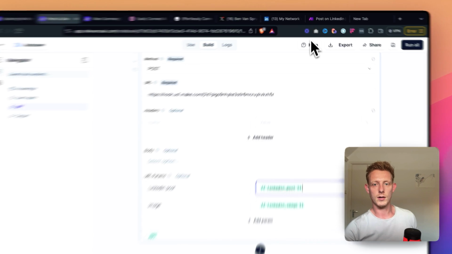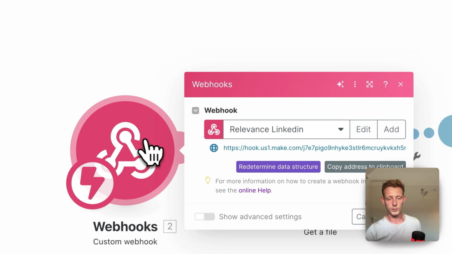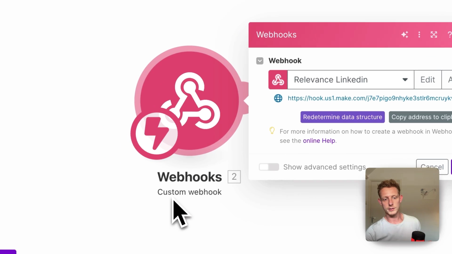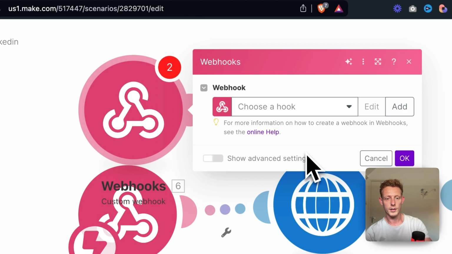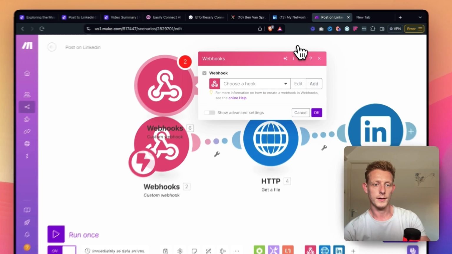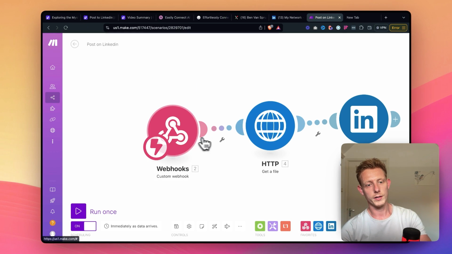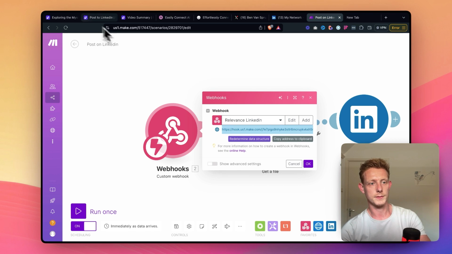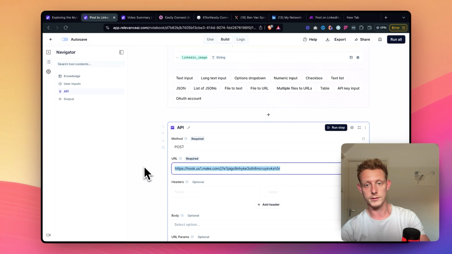So if we go to make.com, here we have the setup for this specific one. So here we have the webhook, right? So Make, if you set up a custom webhook, very easy. You just go here, custom webhook, and then you could just add one. And then what Make does is they give you that URL. And with that URL, you can then just paste back in here. That's all it requires, this setup.